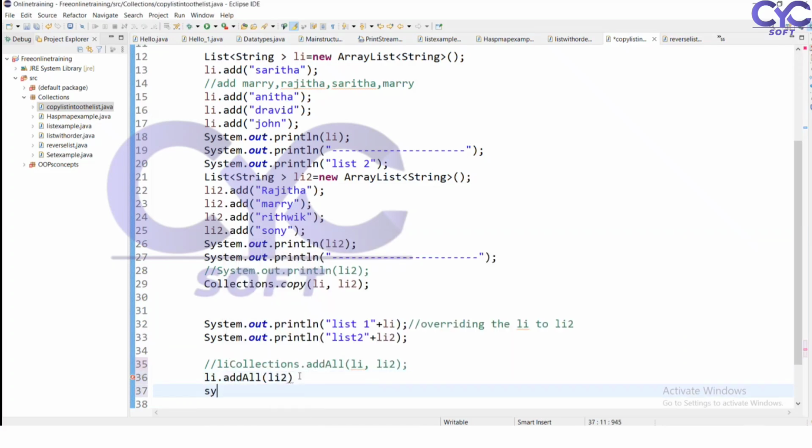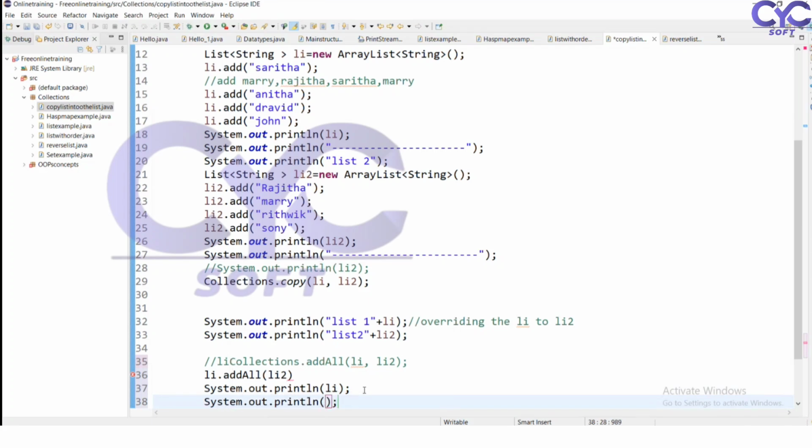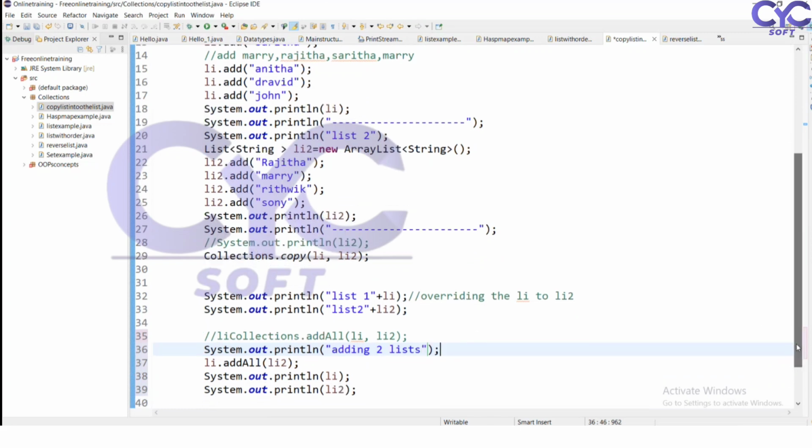If I use system.out.println li, I will print system.out.println li2 also. We will see what it will add. I want to add this list, whether it is adding my list or not, we will see.